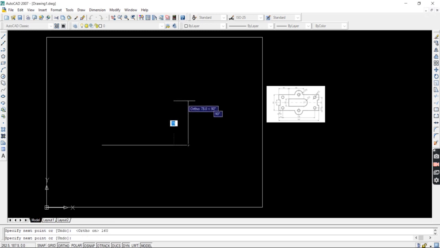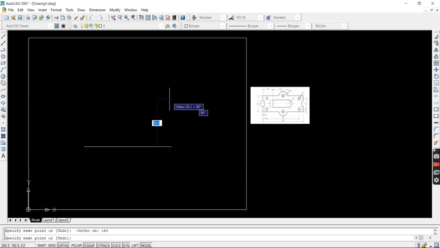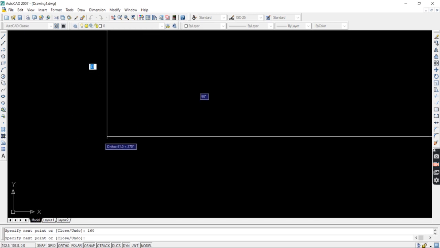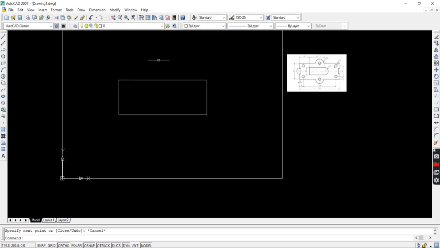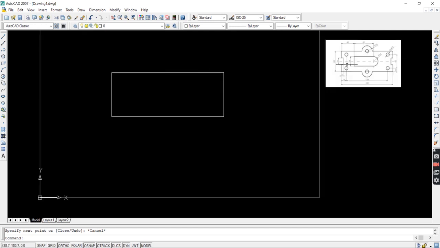Then in vertical direction, if we zoom this figure, it is 60 again. Then in horizontal direction, I'll move back 160, and in downwards direction we'll move 60 or just join this endpoint. Press escape to get out of any command. Now we have the external boundaries.